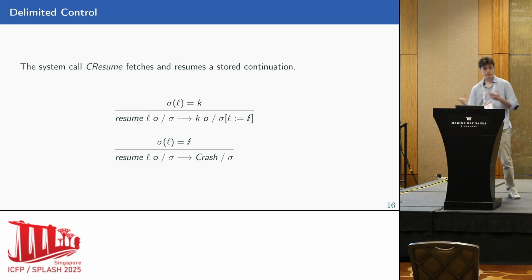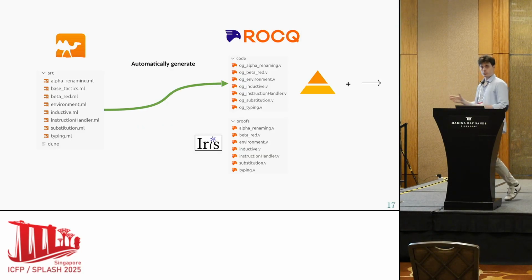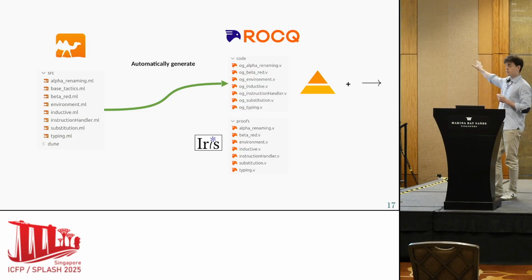So again, I hope to convince you that there wasn't much complexity in the rules we've seen so far. Non-local control is not necessarily an easy thing to model, but this was very succinct and very close to what's actually in our ROC development. And that's kind of it for the semantics. We've got this nice hybrid approach.